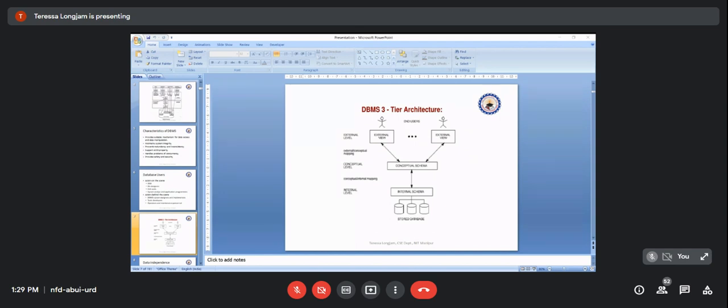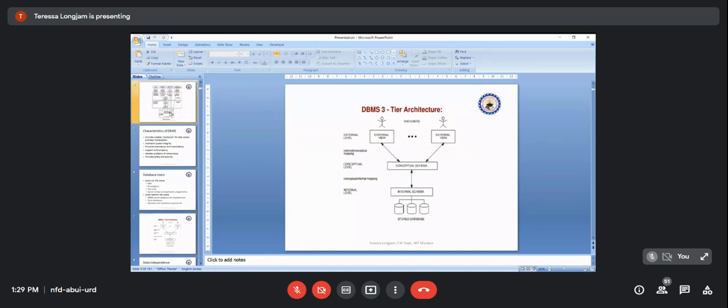Ma'am, are there other architectures for database management system? Just now we studied the three-tier architecture. The three-tier architecture means we have three different ways of seeing or viewing the database. It is not the actual internal architecture of our database management system.